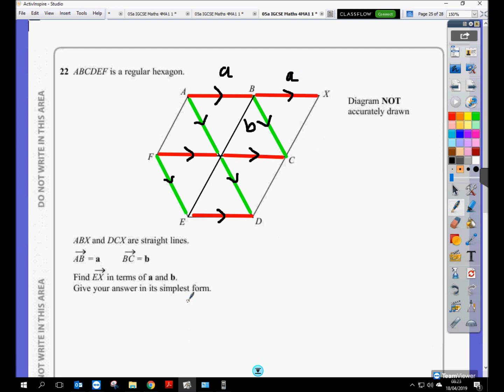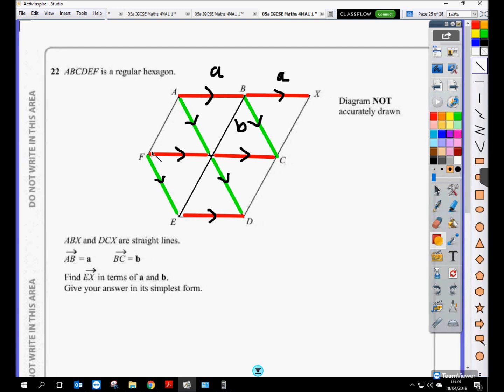So what I'm trying to do is work out vector EX. How do you get from E to X on this diagram? So let's take a look then. You see there's a few missing ones on here, and I'll draw those in another color so we can see. Let's do those in purple. The ones that I'm marking on now are different from the red ones and the green ones. But it would be great if we could work out the purple vector, because then I can have a nice direct route to get from E to X.